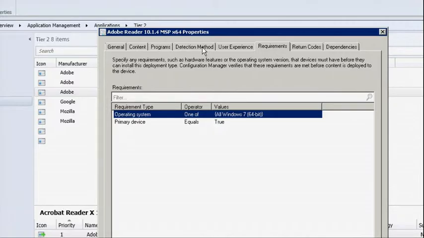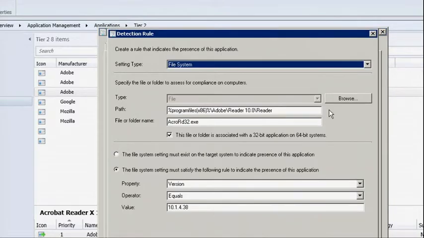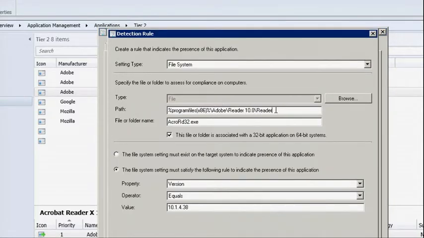So you're basically saying, why do I have a requirement in there when we know that the file path is going to be separate anyway? Because this is a requirement to say whether or not this particular deployment type is even going to trigger. The detection method, which jumps in and checks for this file in that location, is the check to say whether or not it's been actually run. So that kicks in after it's run, which by that time is too late.